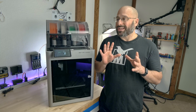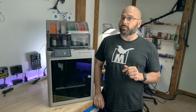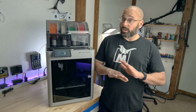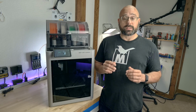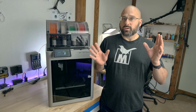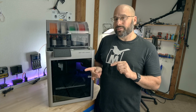The second kind of person who might think they should stay away from this printer is the kind of person who thinks they can't afford it. This is an expensive printer, and especially if you buy the AMS, it comes in over $1,000. There are printers out there for $200 or $300. Obviously, they don't perform at the level of this, but especially if you're willing to slow down your print speed and do a little bit of work in tuning the printer profiles, you can get great results. My workhorse printer for the last 3 years has been a $300 Sovol SV01 that I've put a little bit of work into, and it prints slow and steady, and it always produces good results, and I've been happy with it. But you don't have to spend as much as you might think to get into the Bambu ecosystem.